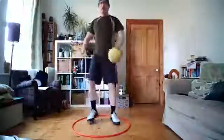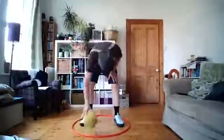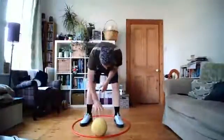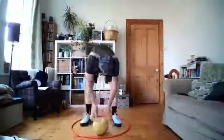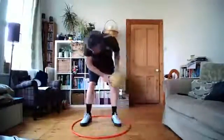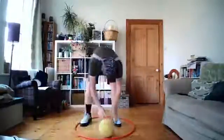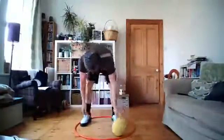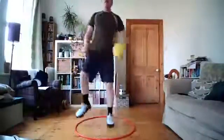Right, okay. So back into the centre of the hoop. Put the ball down. If you can't do that, just go from knee to knee like that. But if you can, put the ball on the floor and then just roll it from one foot to the other foot. If you can't do that, knee to knee is fine. I'm using the hoop as a kind of guide, making an arc. You're doing well guys. Okay, back up you go, give yourself a shake.